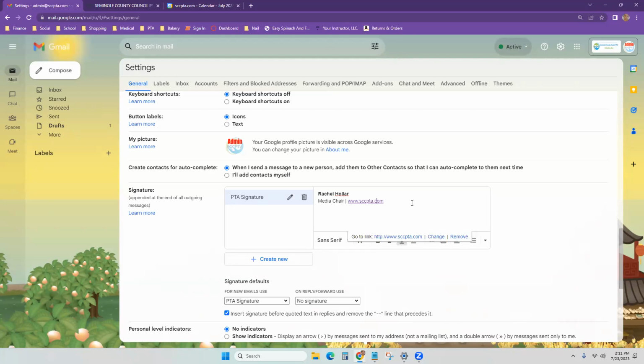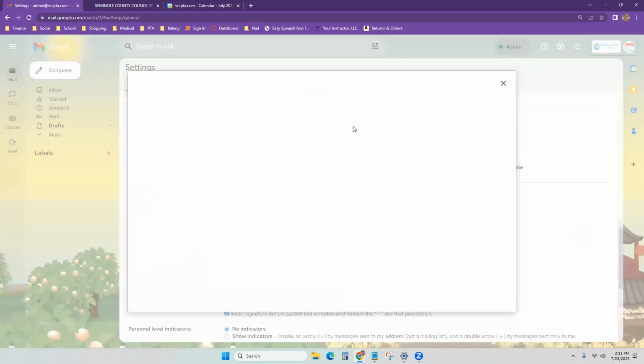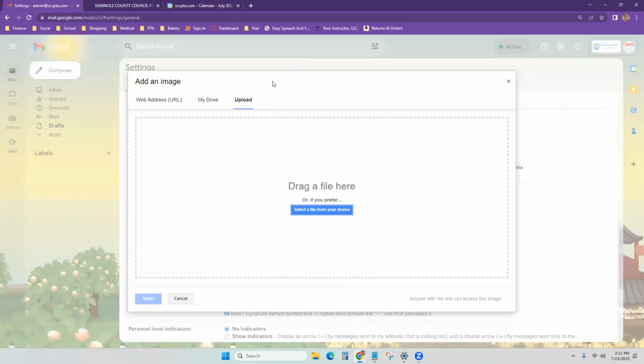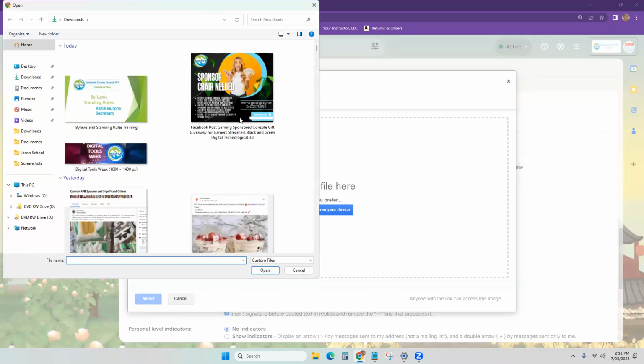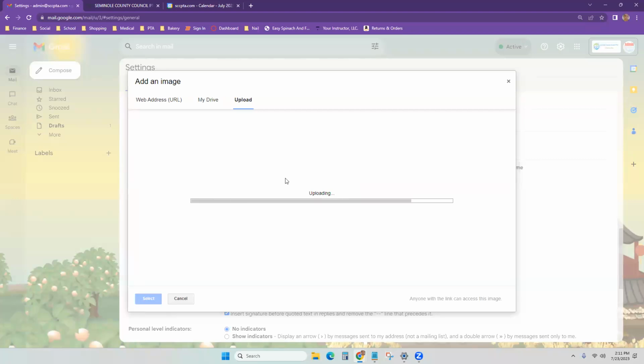So one link, whatever that link is. If your PTA doesn't have a website and you only communicate through Facebook and/or Instagram, you can put that there instead. You just don't want a link for every single thing that you have. Your email will get bogged down and people will stop paying attention to it. Underneath, you do want to have your logo. So I'm going to put a logo in here, and I'm going to upload our signature, which, if I can remember, is not our actual signature, but this is pretty much how it works.